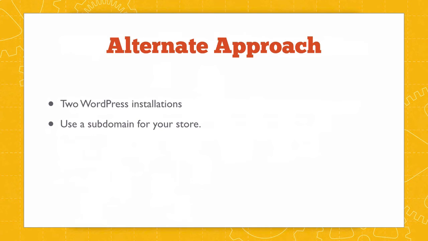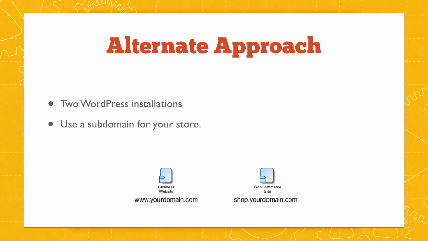This is not the only way to do it — there is an alternate approach. You could use two separate WordPress installations and use a subdomain for your store, something like shop.yourdomain.com. Most web hosting accounts allow you to set up as many subdomains as you need through your host's control panel. You don't need to register with GoDaddy or your registrar — as the domain owner, you can create and name subdomains as needed. With a hosting account that supports unlimited subdomains, which most do, you can create a shop subdomain for your main domain.